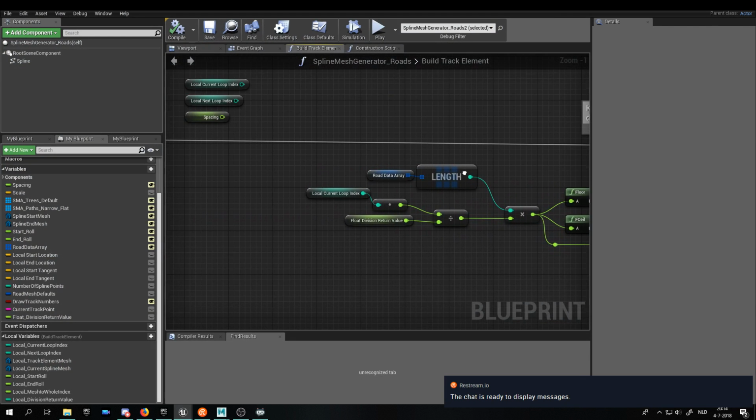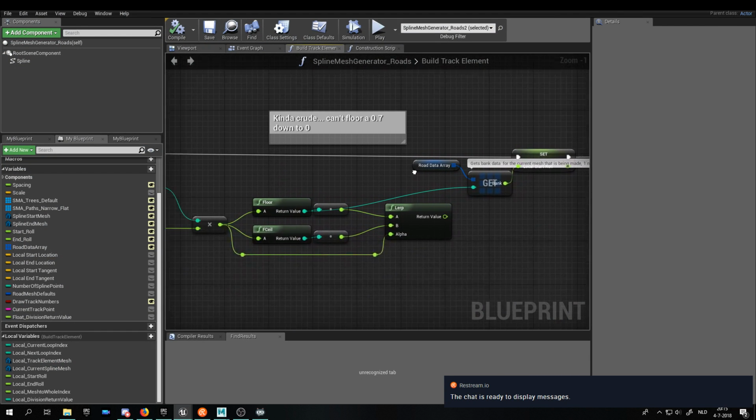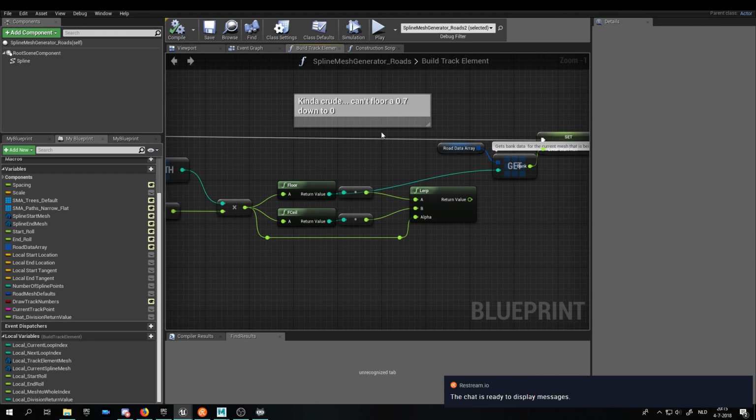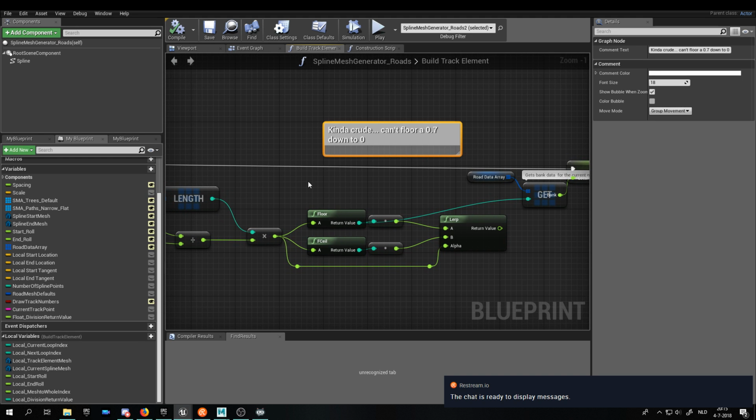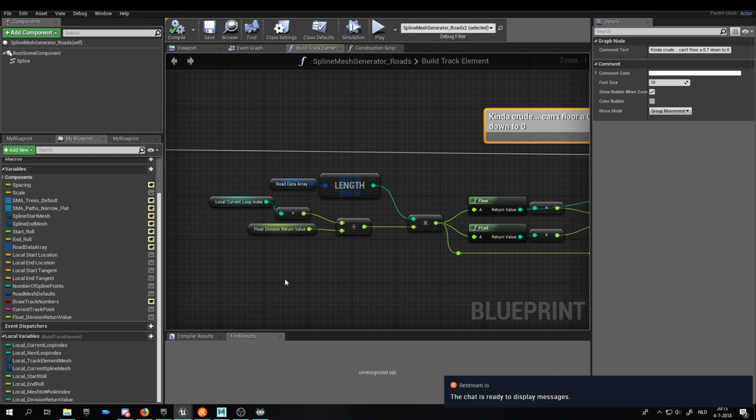So I believe I have a clue on how to do that. And of course, I made a comment of it. Comments are super easy and super handy to making your project. Because let's start by walking through this thing.